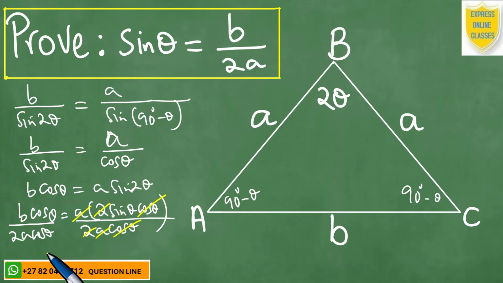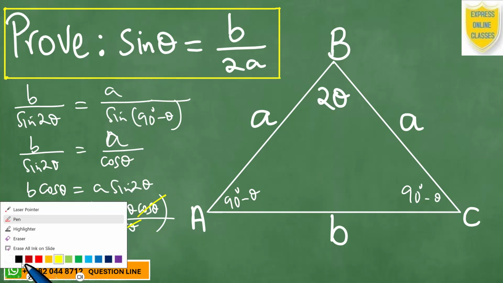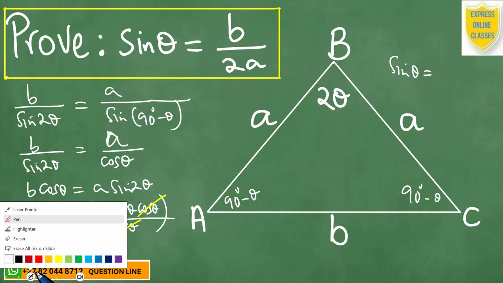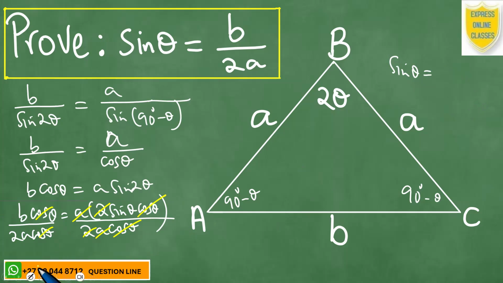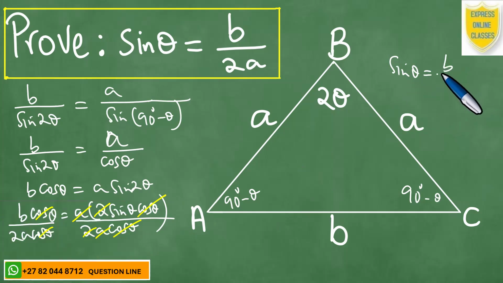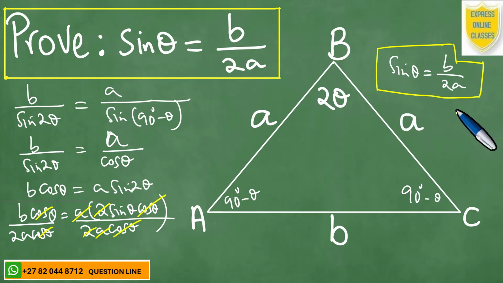And so now when you do this, you then have sine theta. As a consequence, what are we then getting? We then have sine theta equals exactly what? But also, we are sure that this cancels out, and this gives us sine theta is b divided by 2a. Sine theta equals b divided by 2a. And so now we're able to get this particular result here.